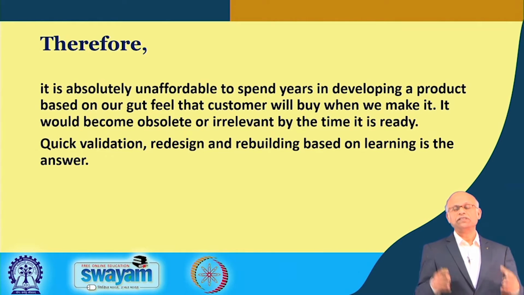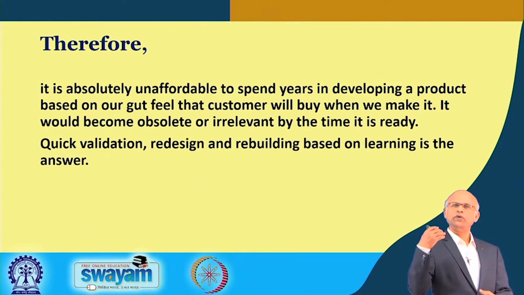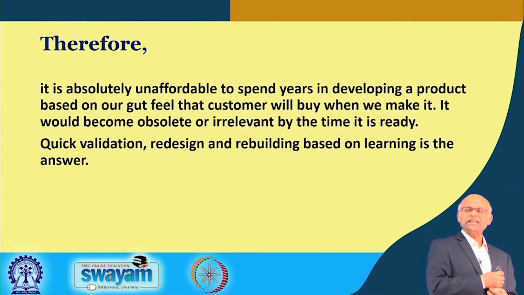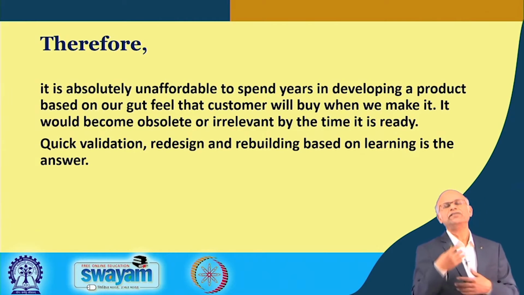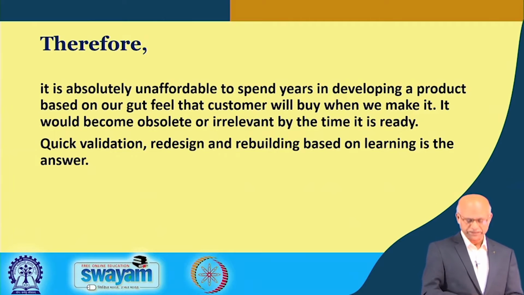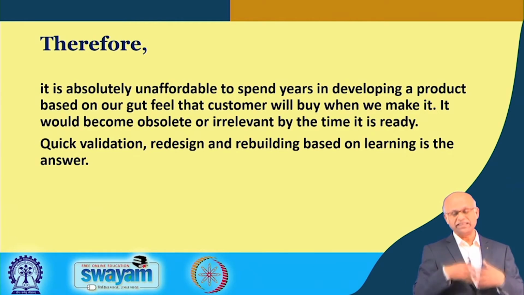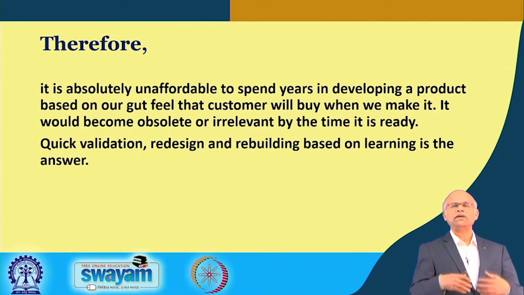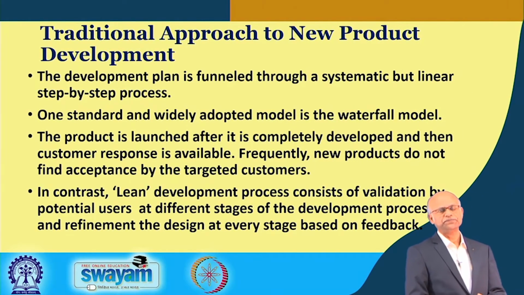So, we must quickly validate our hypothesis that this is a product that will offer value to the customer and they will buy. If not, then we will redesign as quickly as possible, rebuild, and again go to the customer as quickly as possible and get validated as many times as necessary, till we come up with a product that the customer will like. So, in the process, at the end, whatever product we finally come up with, we are very sure that customers are going to buy that product.